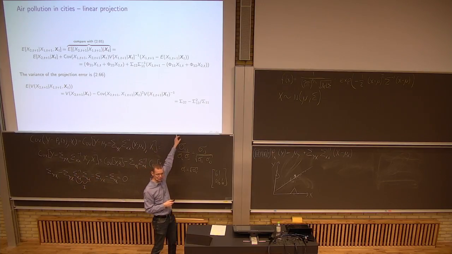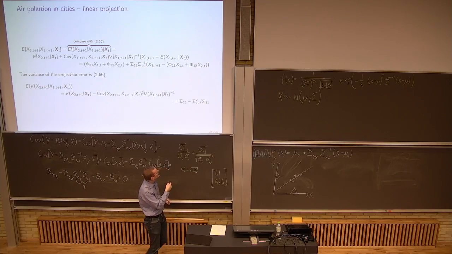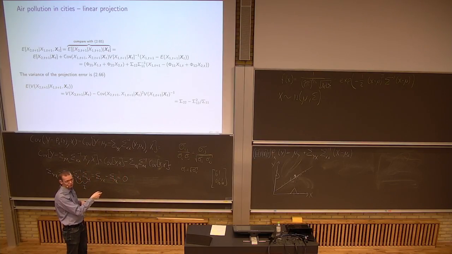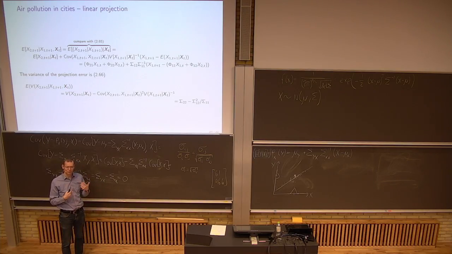So what is the interpretation of this? We have the one-step prediction variance here, sigma 2,2. We reduce it with something that comes from the correlation or covariance structure between the two different states, normalized by how much information we have in x. So the larger the correlation between the two, the more information, the larger reduction they have in variance. And the smaller the uncertainty is on the first state observation error, the more information you have.